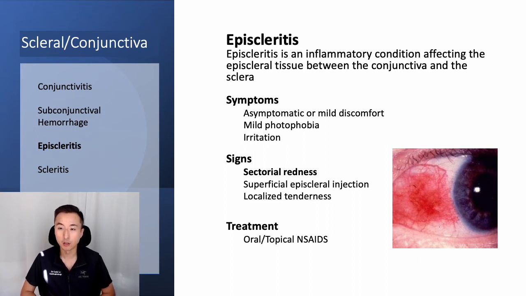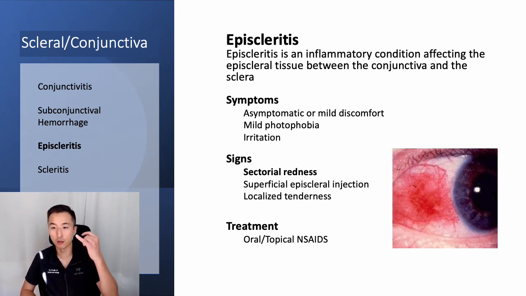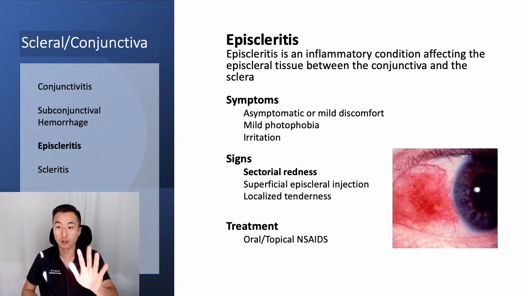Another thing that I like to do on all patients that have a red eye is, after anesthetizing the eye, I'll take a Q-tip and gently rub the conjunctiva back and forth. If I can see the vessels moving, it suggests that it's more in the superficial layers, not on the sclera itself, which is more in keeping with episcleritis. The treatment is typically NSAIDs.